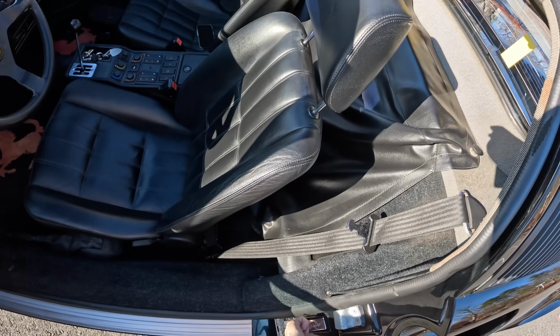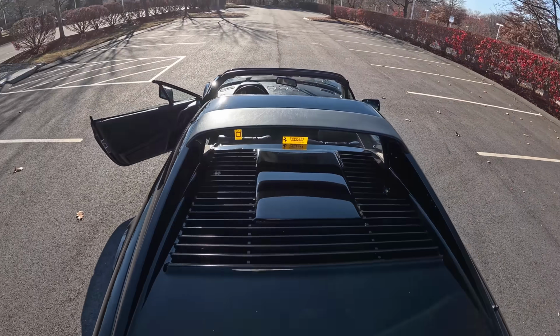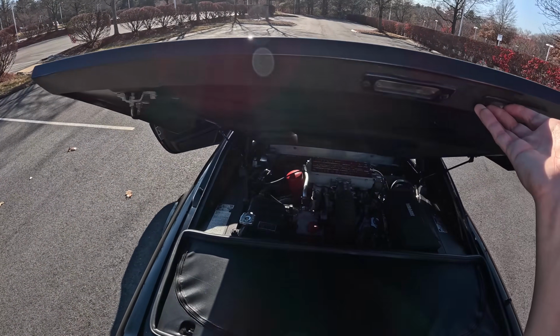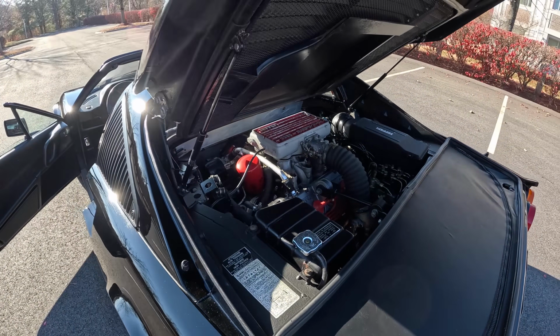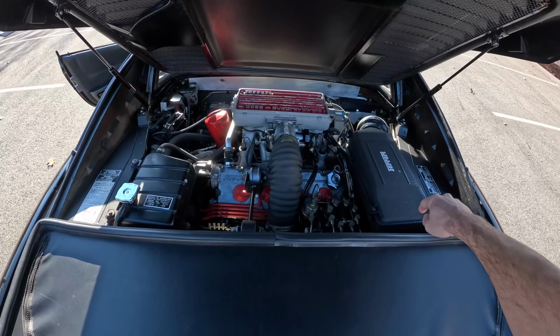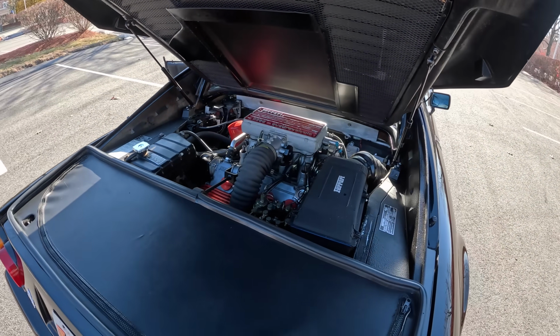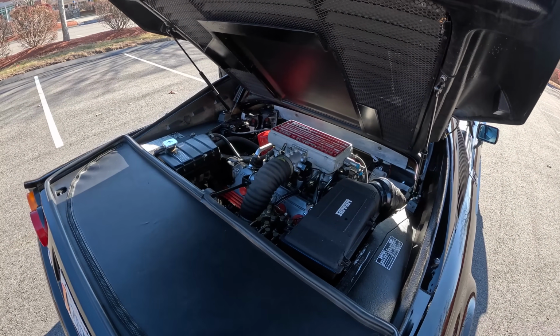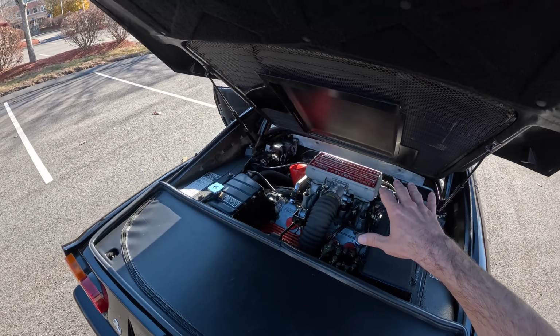All right, let's get in the back because this is where this car actually really means something to me. I love Ferrari V8s. This thing is so cool, and what you might not know is that this is mounted transversely, not longitudinally, so you're actually looking down the barrel of a bank, and that's not unusual for older Italian sports cars. Even the Miura had a transverse V12, which I think actually ends up lending itself to a better sound.